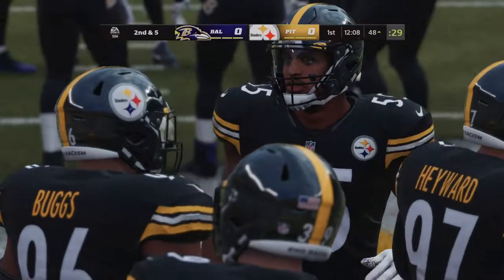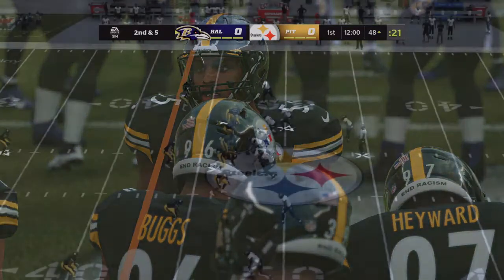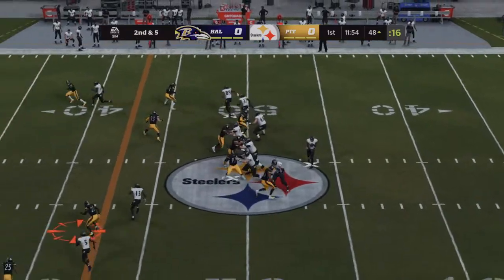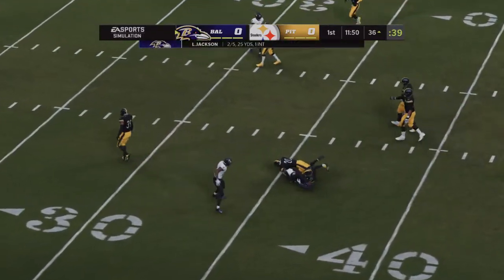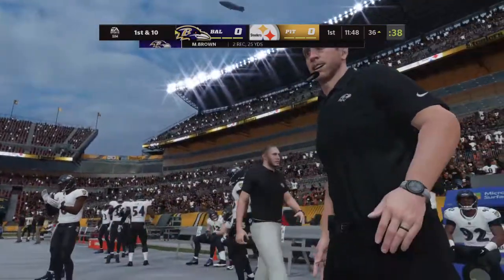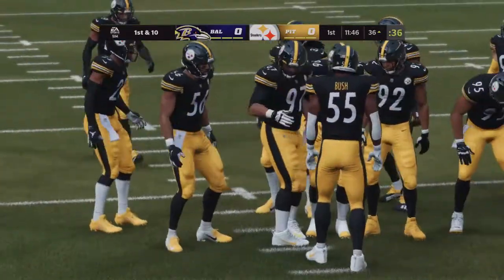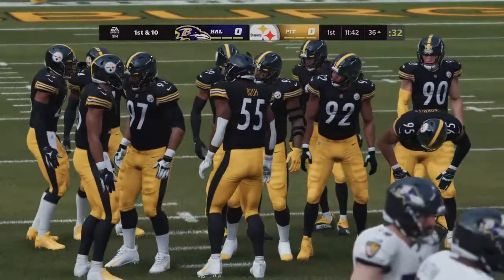And I like that he knew that that was about all he was going to get. So he did a nice job of protecting himself, took care of the football, took what the defense gave him. If they continue to allow him to do that, they'll find their way taking what they can all the way to the end zone. Jackson's throw complete here to his receiver, Brown. And he is tackled inside the 40, not quite to the 35. This has to go down as one of the simpler routes in the playbook, but oh so effective. Nice completion there. Keeps the sticks moving.